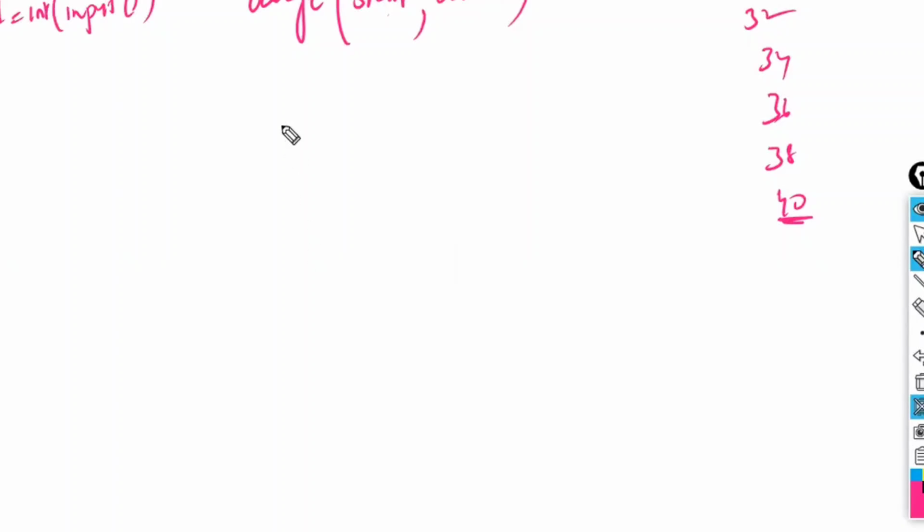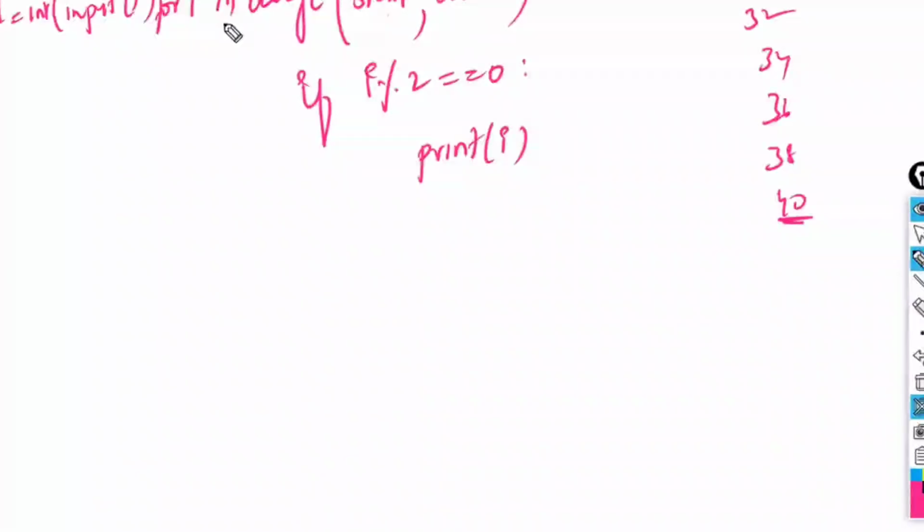Because it is divisible by 2. So whatever the i value is that is divisible by 2, that value only has to be printed. If it is not divisible by 2, it should not be printed. So this I'm going to write: for i in range, completed code.